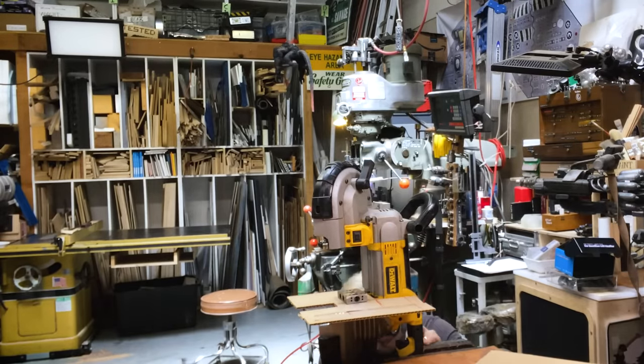First things first, I gotta build the table, mount it to this, and then begin to build the base that supports the table. This is gonna be a nice piece of kit. I've been wanting this setup for a long time.